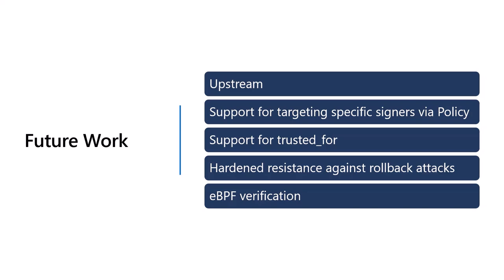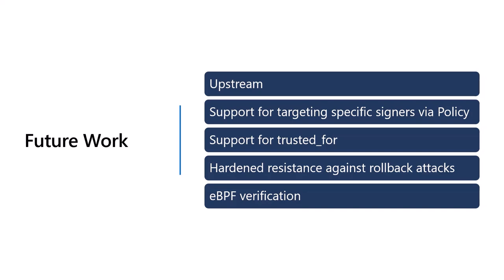Additionally, I talked about this a little bit earlier, we want to support that trusted for patch set. This is something that we want to do when we're upstream and not the other way around, because it's much better as a system as a whole to get upstream so everyone gets the goodness, the implementation is tightened and hardened, and everyone feels comfortable, or at least less bad, about the implementation before you start changing around other things in the kernel.